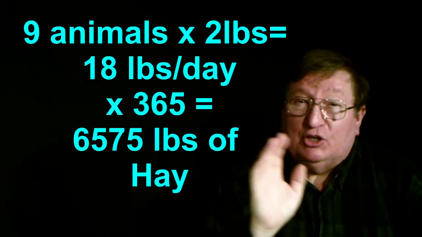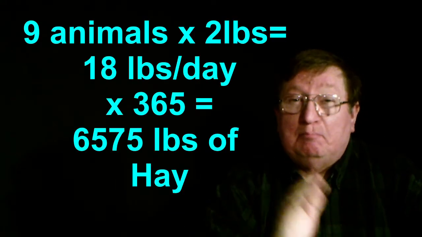But let's say you're feeding them hay, and between 3 and 5 pounds is what you're going to look at. You're going to feed them a little regular feed. So let's cut that down to an average for the year of 2 pounds, because in the summer, they're going to graze off of your pasture and the browse that's around your pasture. So that's going to be what they eat for the most part, and it's going to save you some money. So let's talk about 365 days a year at 2 pounds a day per animal.